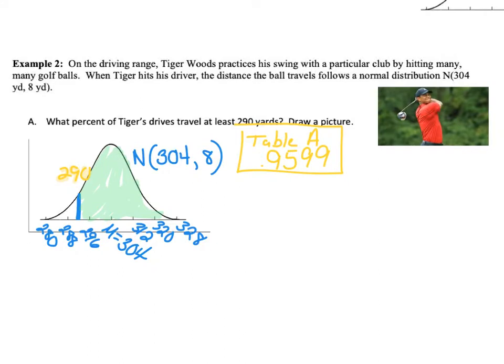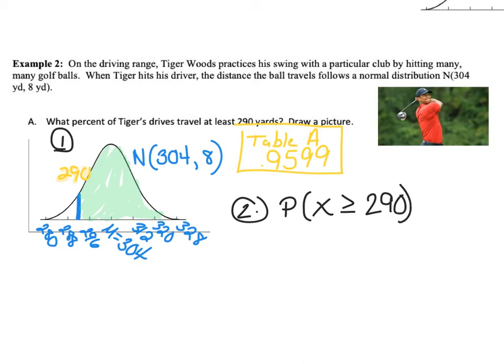So let's talk about what is acceptable notation now on the AP exam. First of all, you better always draw your picture, okay? Then you're going to show your algebraic work and your calculator operations. So I'm going to say we were looking for the probability that x was greater than or equal to 290 yards, right? And then I say, okay, so this is equal to, and I indicate that I used the graphing calculator. How do I do that? I write out normalcdf. The actual function I used is acceptable.